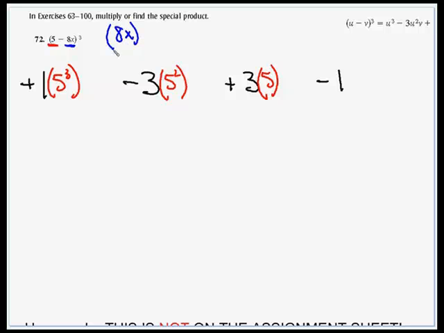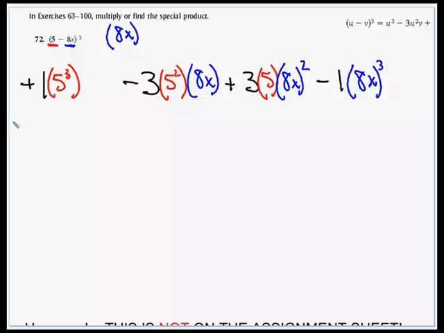And now we have this as a quantity, and I like to write that in parentheses. That's 8x in parentheses, and we're going to start here with the third power and work our way left. So this is going to be 8x, that quantity to the third, and here we'll have 8x quantity squared, and then 8x to the first power, and then 8x to the 0 power, which we don't have to write.